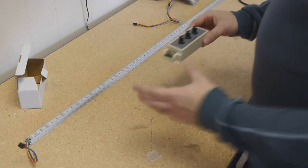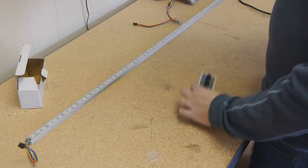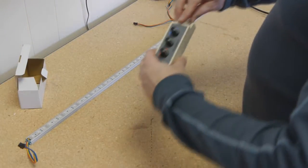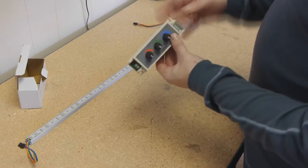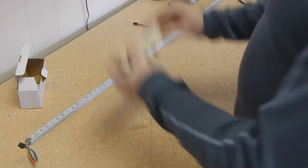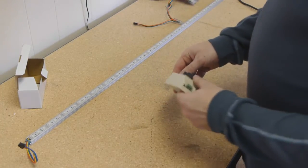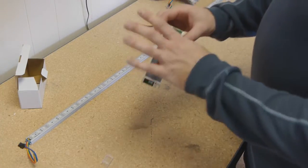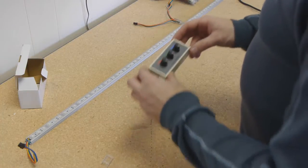Connection to this is made extremely simple. You can remove the plastic covers. Just so you know, when you do put the plastic covers on, there's a little screw hole in here, so you can also attach these permanently. So once it's actually installed wherever you're going to be installing it, you're good and set for a permanent installation. Not have to worry about these coming loose.